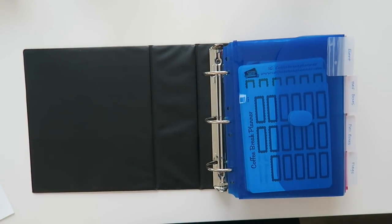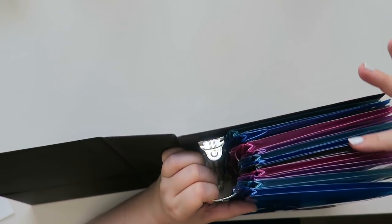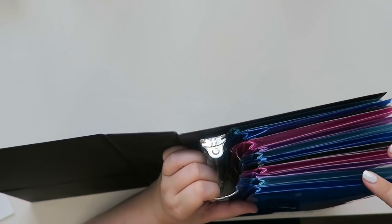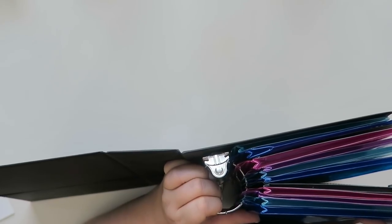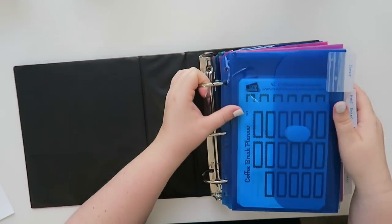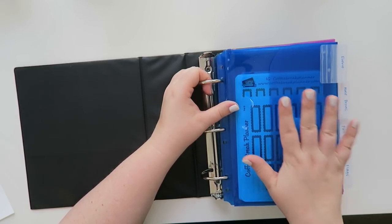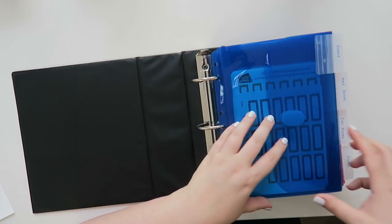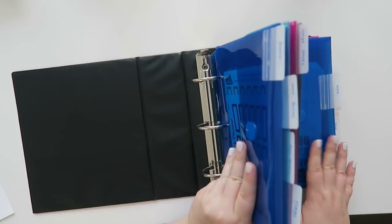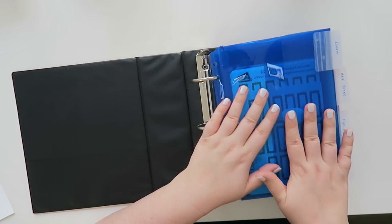All right, so I am all done and I wanted to share with you guys what I did. So I just variegated all of the colors in here. I grabbed the blue, the turquoise, purple, pink, and then the gray, and so on and so forth, because there wasn't enough of just one color or two colors to make it look pretty. So my thought was, let's do the functional things in the front and then the more decorative icons and things in the back. And that's actually how I have my Chrissy Ann Designs binder set up, and I really like it.